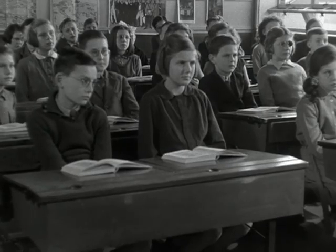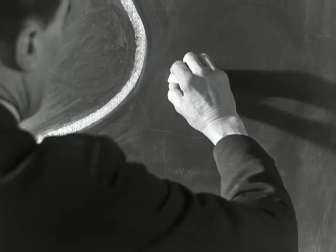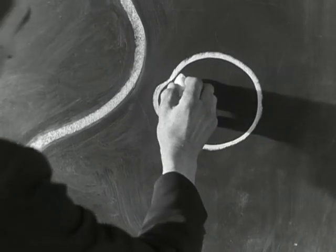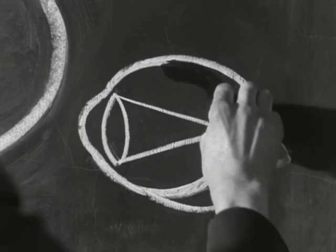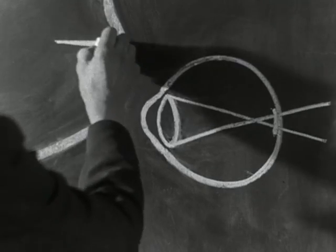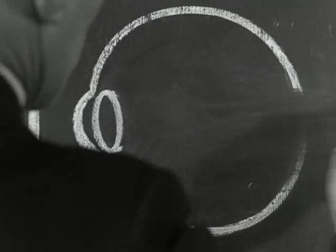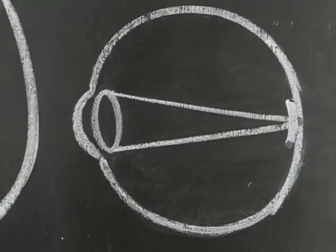There are many reasons for long and short-sightedness, especially with children, and some of them can be quite simply explained. The lens of the normal eye throws an image onto the retina. But sometimes eyes grow too quickly and too much, and become too long from front to back. So the retina receives the image not at the normal distance but where the light rays spread out again, and the result is a blurred picture — such an eye is short-sighted. If a concave lens is put in front of the eye, it spreads the light rays slightly, and the effect is that the sharp focus moves back to where the retina is. The error is corrected.